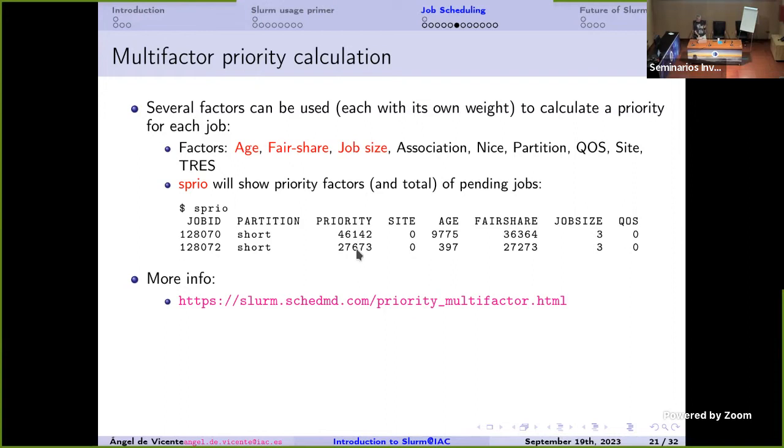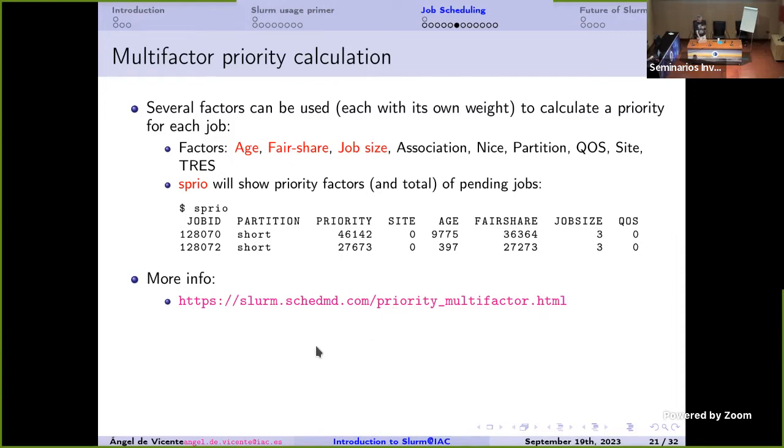I say in principle because backfill could happen, okay. And then you can see the individual contributions of each of the factors. So for example, this one, 9,000, has been longer in the queue than the other one, but this one has a bigger fair share. So you can analyze why your job has a lower priority, etc. There is more information here in priority multifactor.